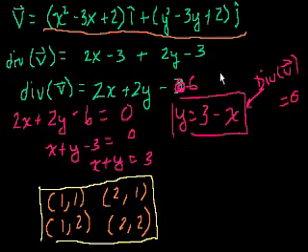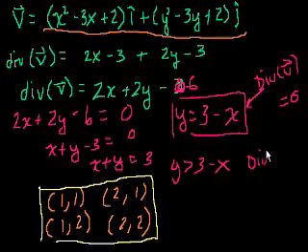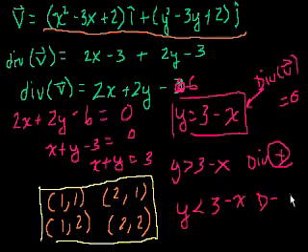And if we're above that line, the divergence is going to be positive, right? Because if you just made this a greater than sign, that would carry over, and you'd have y is greater than 3 minus x. So for y greater than 3 minus x, the divergence is positive. And for y less than 3 minus x, the divergence is negative. And you could just make this a less than sign and then solve, and you'll get y is less than 3 minus x if you want to know when the divergence is negative. So I think we've done all of the analyzing we can do. So let's take a look at the graph and see if it's consistent with our intuition of what a divergence is and the numbers we found.